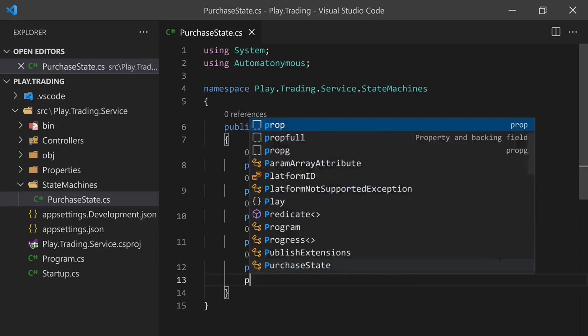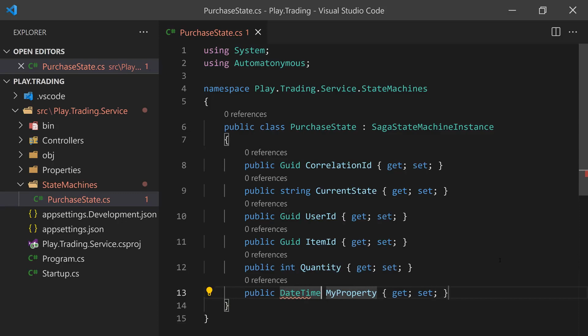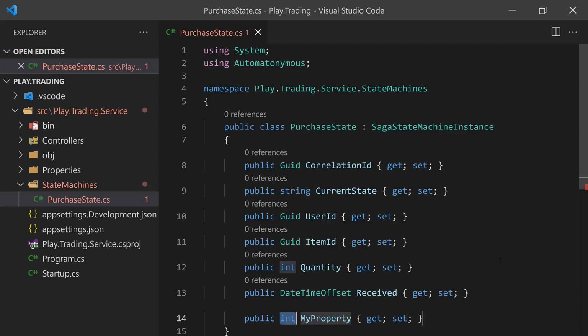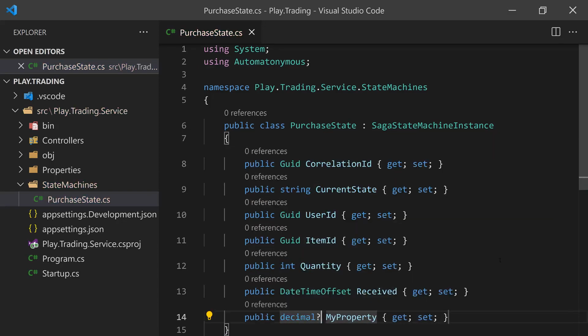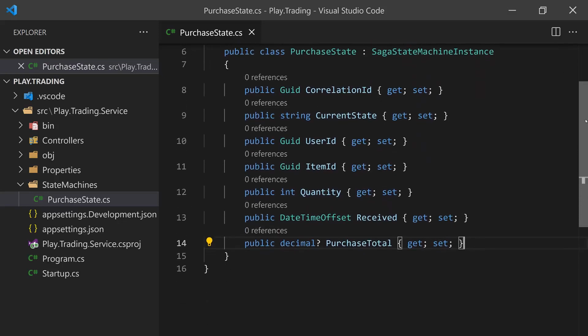The next one we're going to define here is a DateTimeOffset. We're going to call it Received. We're only going to be using this one to keep track of the date and time when we receive the request for this purchase. Next, we're going to define a nullable decimal, which is going to be called PurchaseTotal.